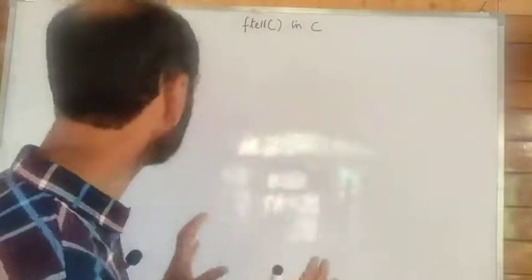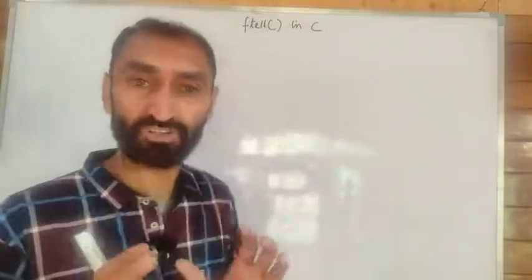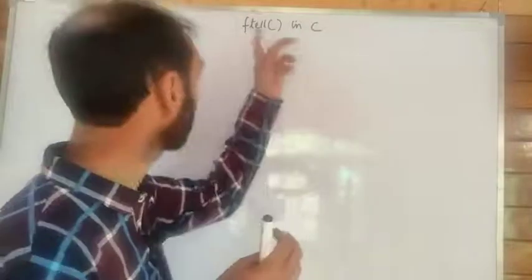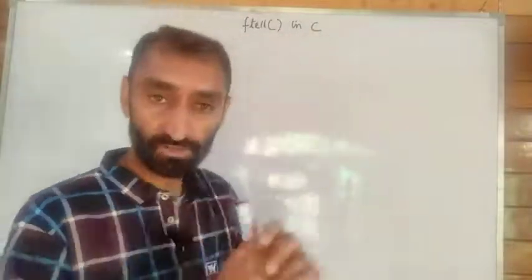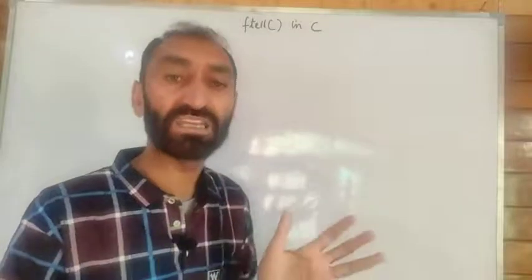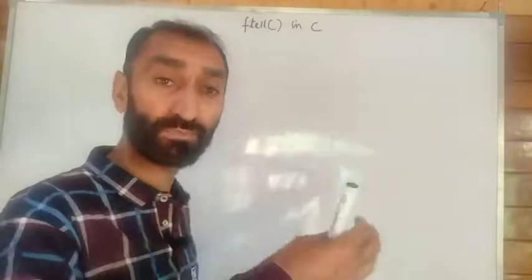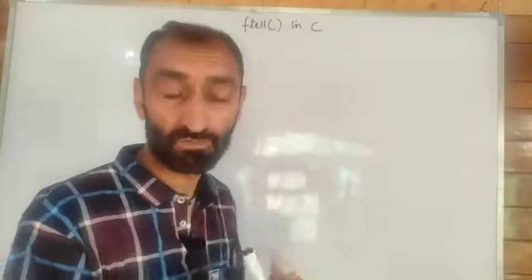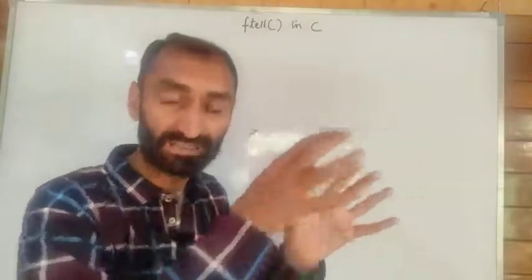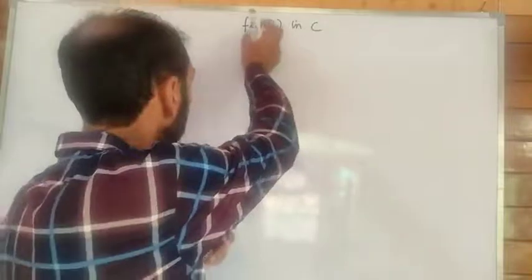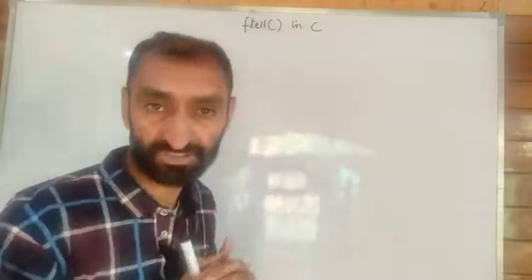In today's video, we are going to discuss one more special file function, that is the ftell function. We know that these functions are very handy and very useful when we want to access files randomly. If we want to access files randomly, these functions turn out to be very advantageous.